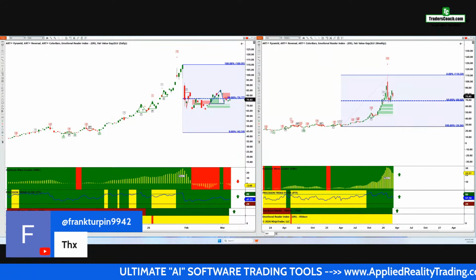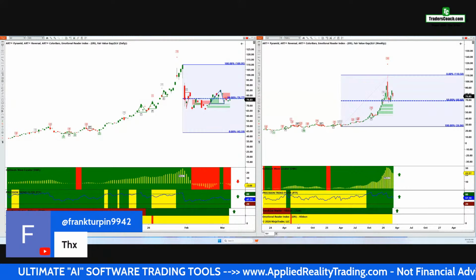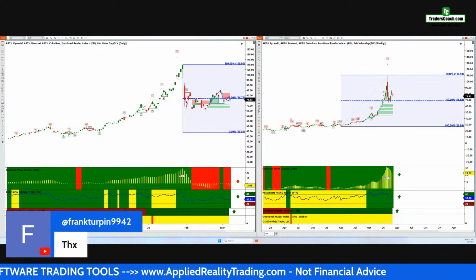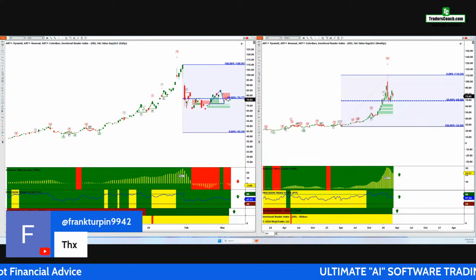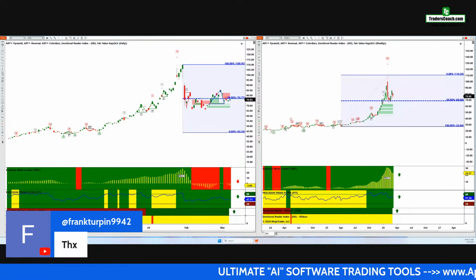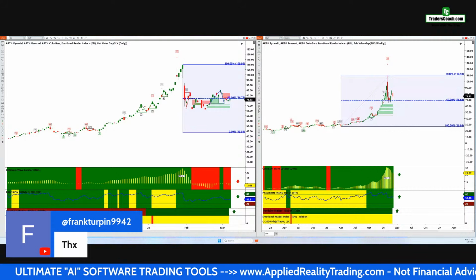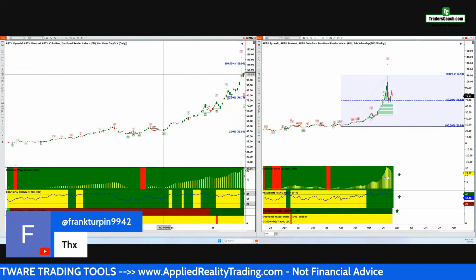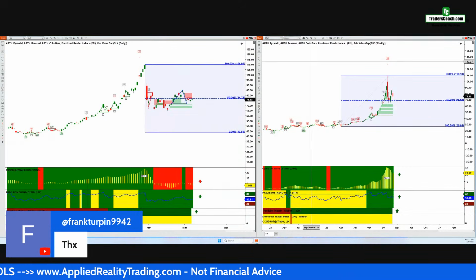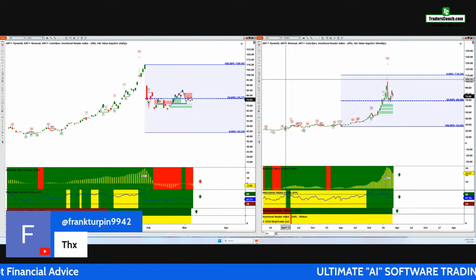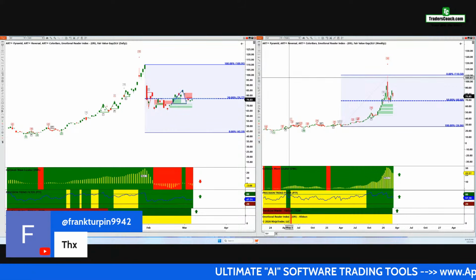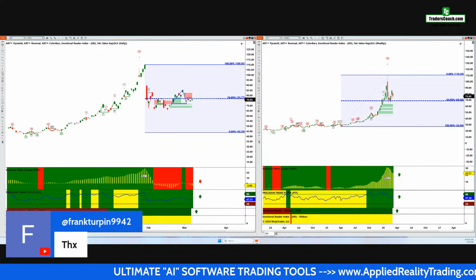Also, a lot of issues with sector software. There's some sector software that scans positive sectors and then points you to stocks in that sector. The problem with that software is that most of the stocks in that sector, if it's bullish, are going to look like this. They've already run up. That's my only problem with that kind of software, it tends to spot the ones that have already made the move, so to speak. So keep that in mind.